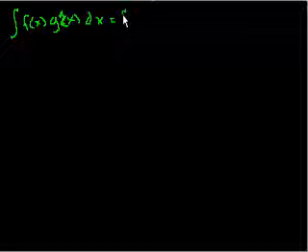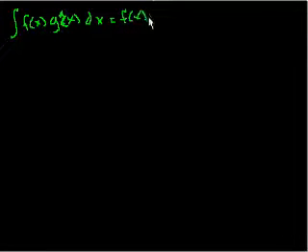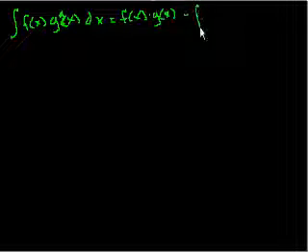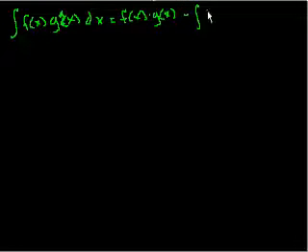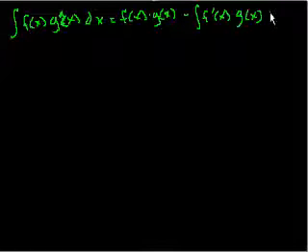That equals f of x times g of x. This is the product rule in reverse, minus the integral of the derivative of the first function, f prime of x, times the second function. And it's kind of easy to memorize because there's a symmetry to the formula, dx. So let's see if we can apply this.